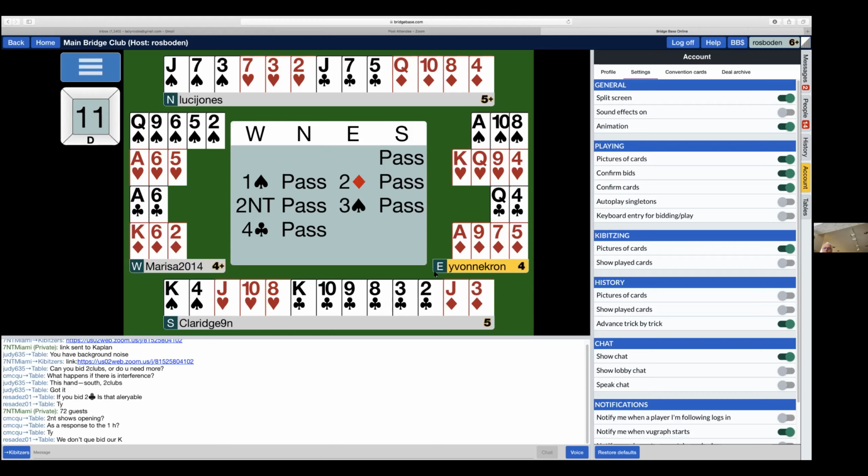Okay, so probably not. You're going to bid 4 diamonds. Because the thing is, you want to find out if your partner's got the ace of hearts. So you're going to tell her that you've got the ace of diamonds, and then if she has the ace of hearts, she'll tell you. Okay, very good. So 4 diamonds.